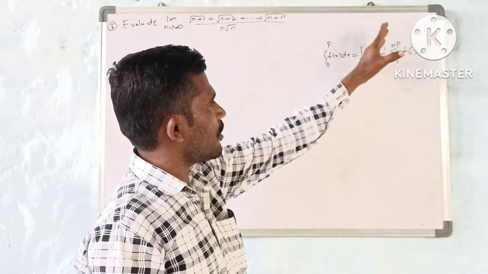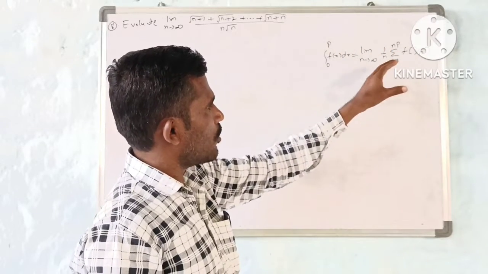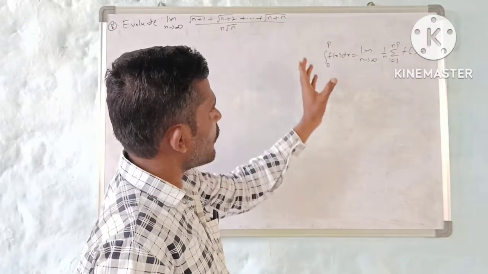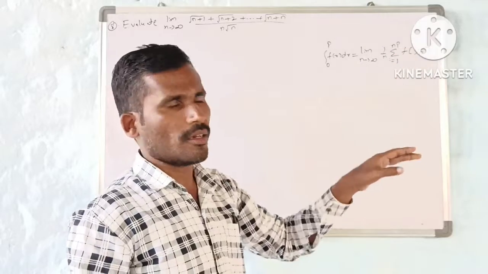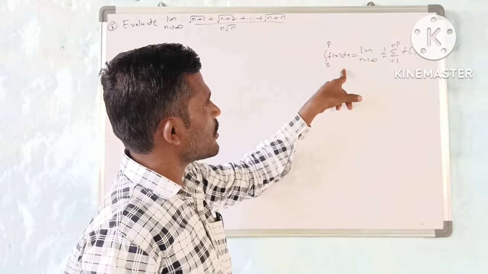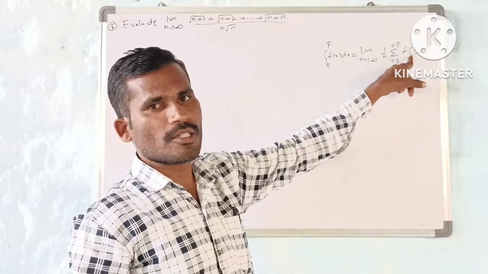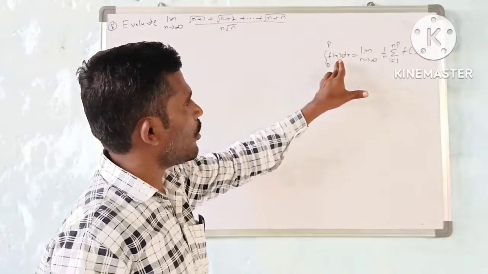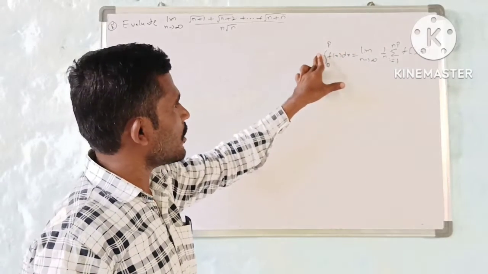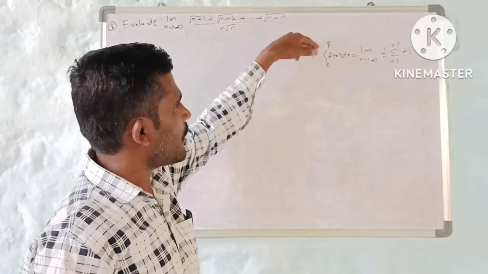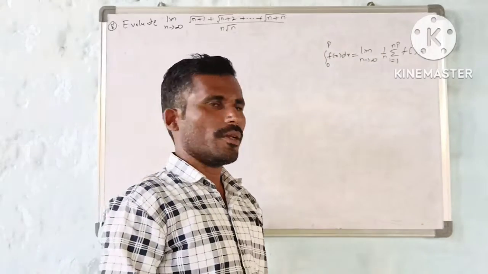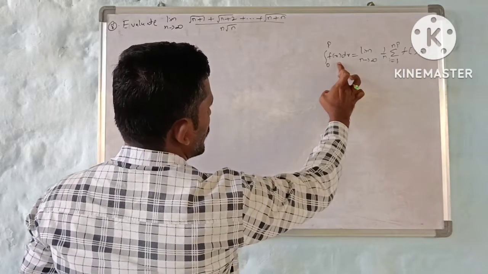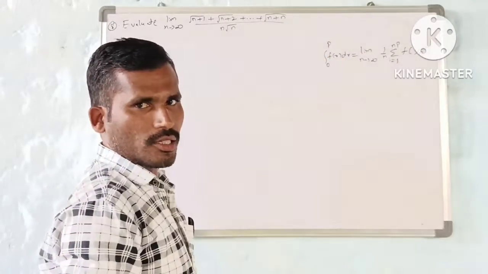So we took this property to solve in the first exercise, and when given this type of problem, we converted into this one, after that we evaluated. So integrals can be evaluated by the limit of a sum. Now we are given a limit of a sum, so this type of problem you have to convert into integrals, and after that integrate and apply the limits, upper limit and lower limit. So for that, you have to convert into this one, and after that you have to find the integration.